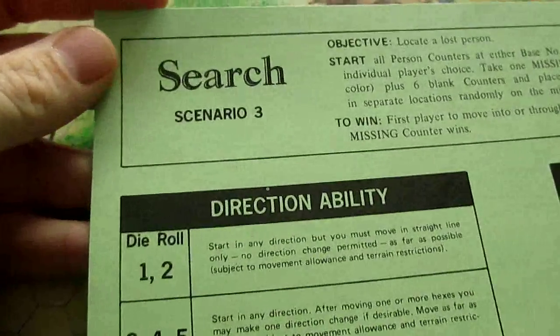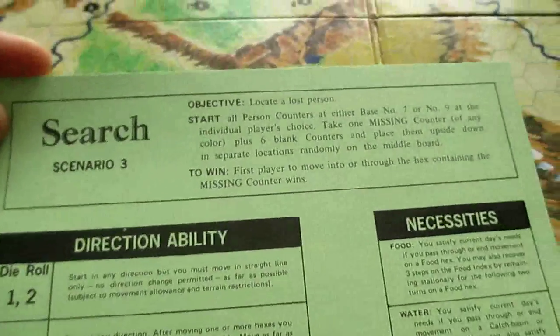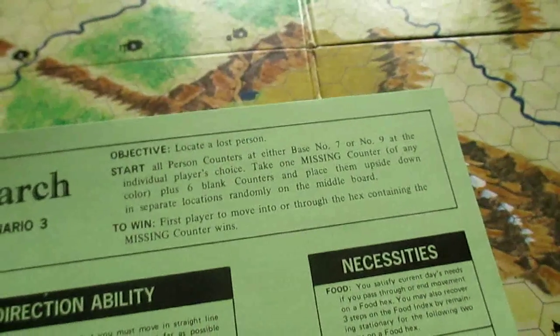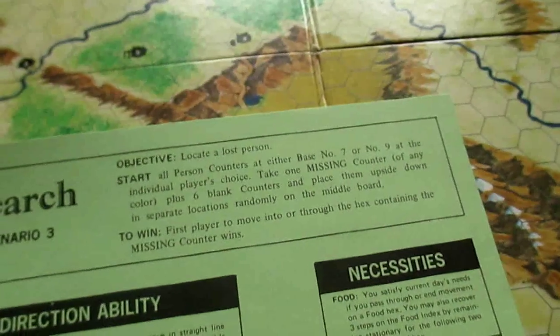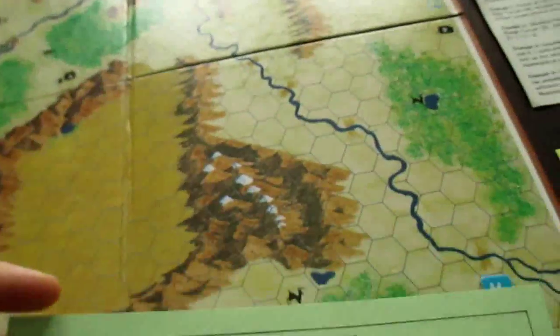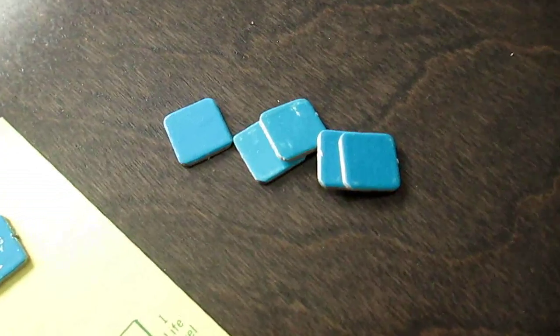Scenario 3 is search. It's locating a lost person. All person counters at either base 7 or 9 at the individual player's choice. Take 1 missing counter of any color plus 6 blank counters and place them upside down in separate locations randomly on the middle board. So with each of the colored chits, you get 5 blanks.